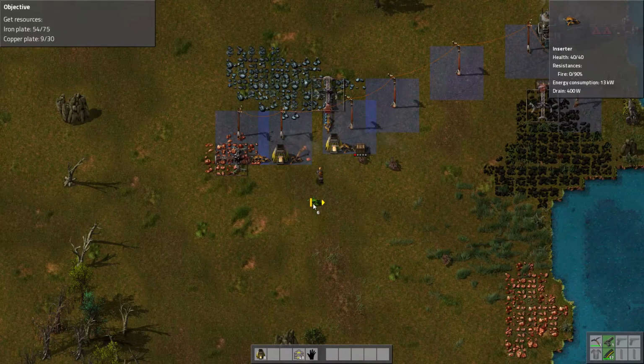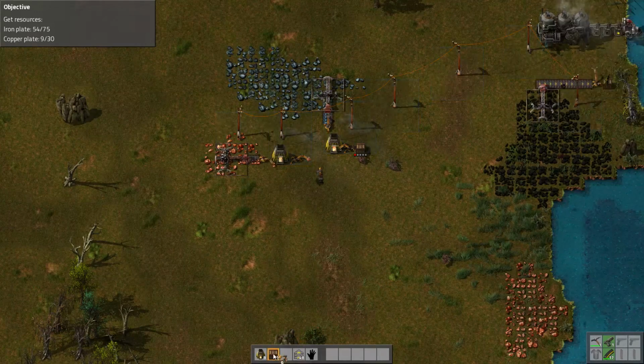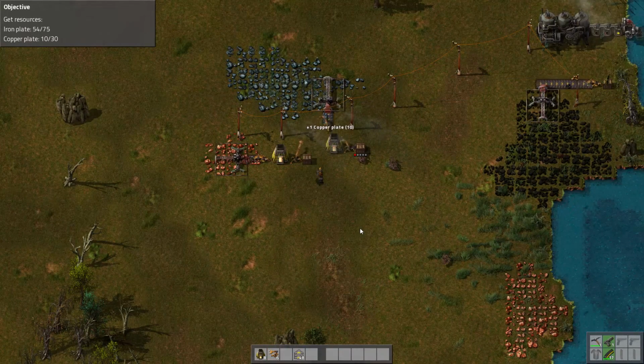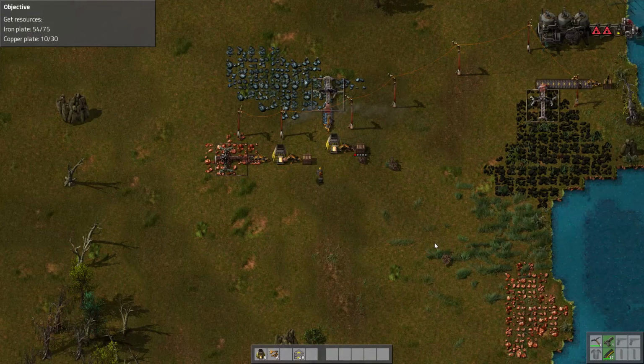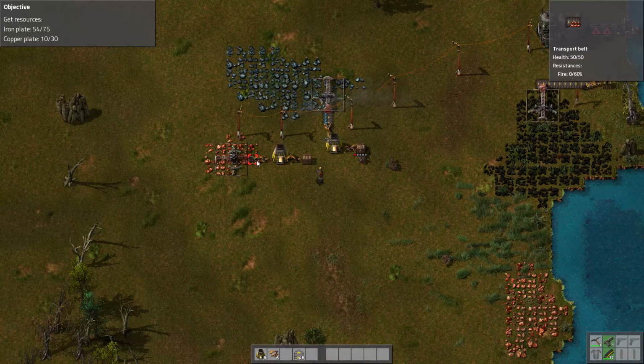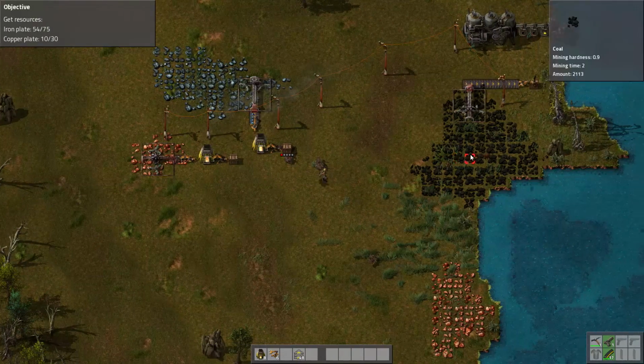There we go. And I want another wooden chest. I don't... Oh, yeah, we do still have the resources. Alright. Let's go and put that down like such. And things are going smooth-ish, I guess. I guess this could be way more efficient. Have more furnaces. We'll do that in a bit, I guess.